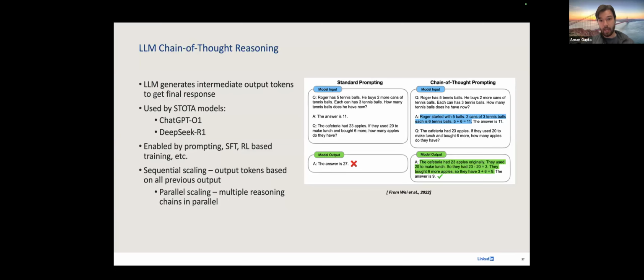answer. This chain of thought reasoning can be enabled in trained LLM models through a variety of methods like different prompting strategies, supervised fine-tuning, or even RL-based training approaches. There's a lot of work in how to leverage what is called test time compute, so increasing computation like this for better performance rather than scaling the training data or model size. And different strategies like sequential or parallel scaling can affect it. For now, we'll focus on sequential scaling due to its superior performance in the context of length-controlled reasoning.